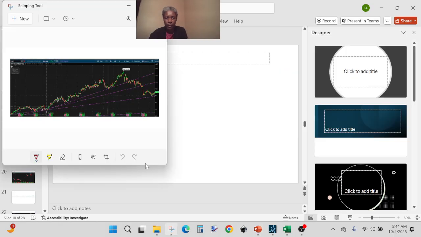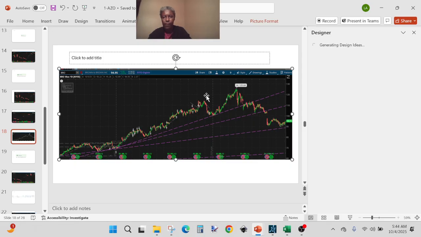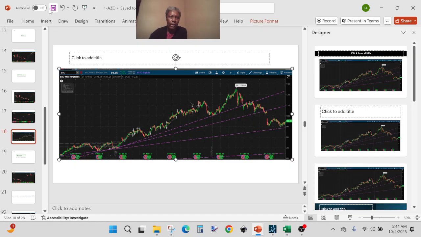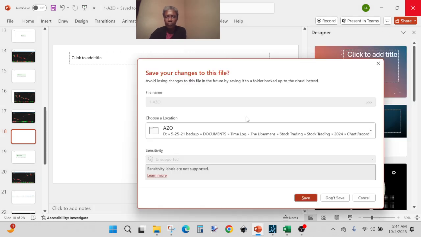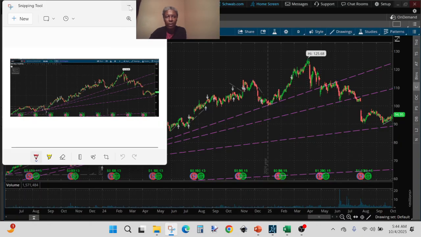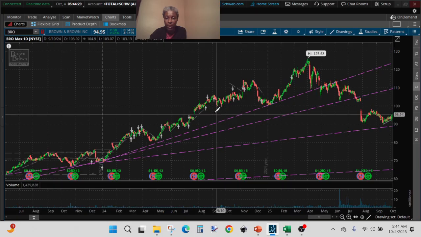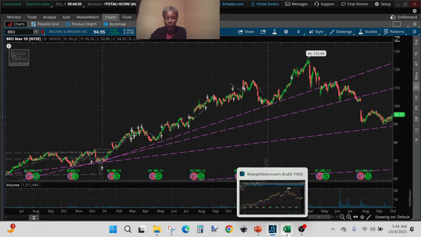Let's go back again, and then paste it, and then save it, and so forth. So I'm going to take this out of there, but that is pretty much how I did those journals, and that was just the extent of my journal when it comes to those screenshots of the chart.